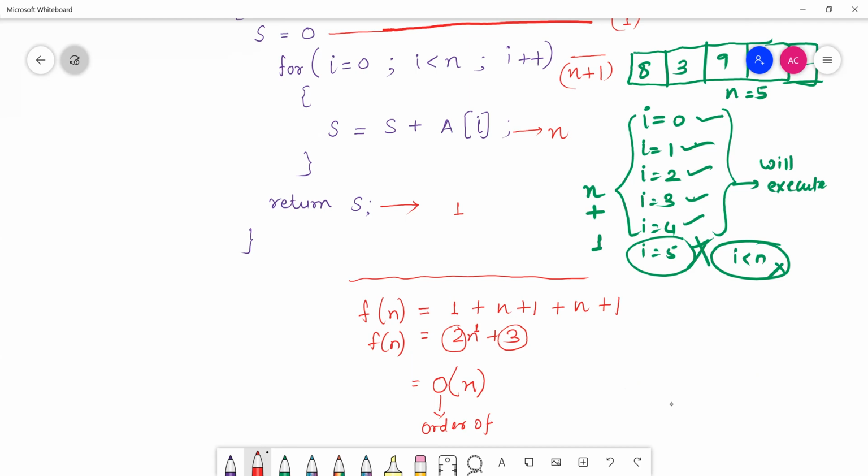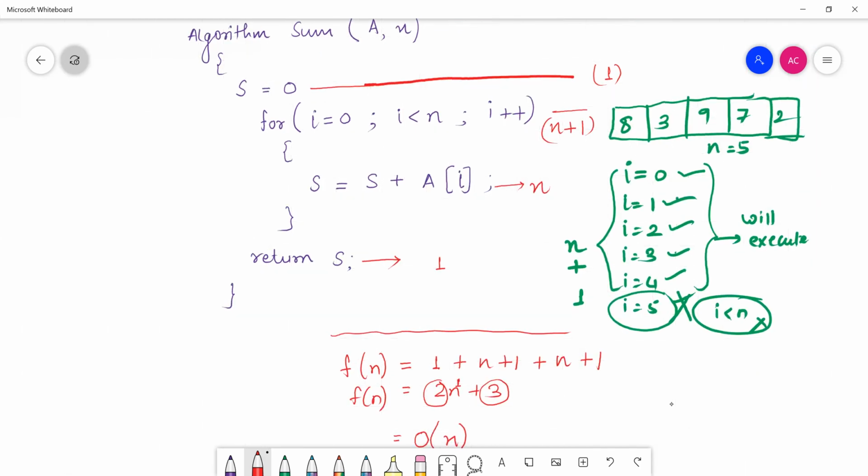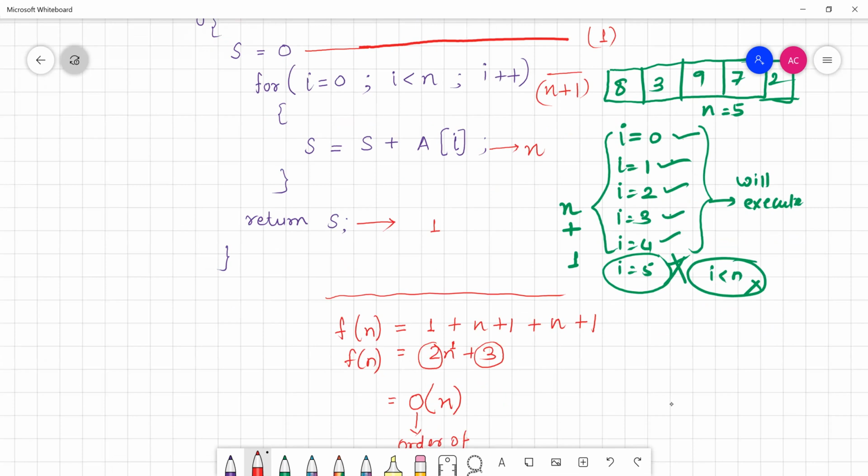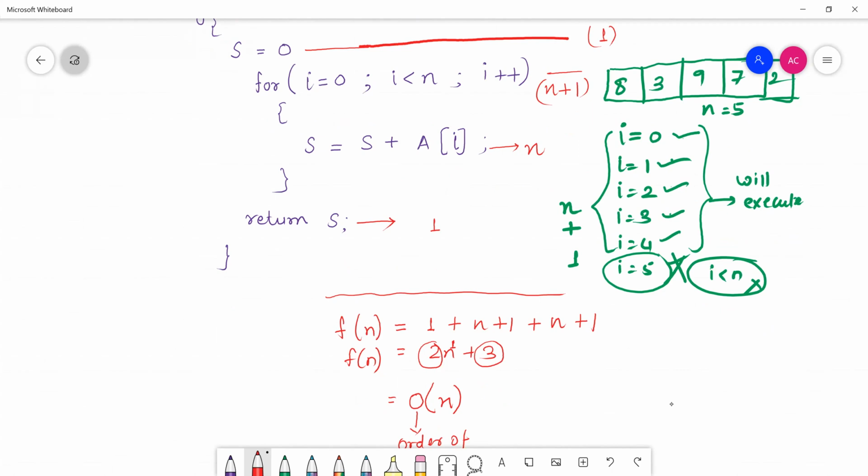So what we have actually counted here is the frequency of the number of times the statement in an algorithm is getting executed, and with that frequency we have found out a function of n, where n is nothing but your number of elements, and that is defining the order of the amount of time the algorithm is going to take. ये क्या बता रहा है? टाइम. ऑर्डर ऑफ n का जो फंक्शन हमने लिखा है f(n) equal to 2n plus 3, this is defining the time the algorithm will take to add the elements in an array.